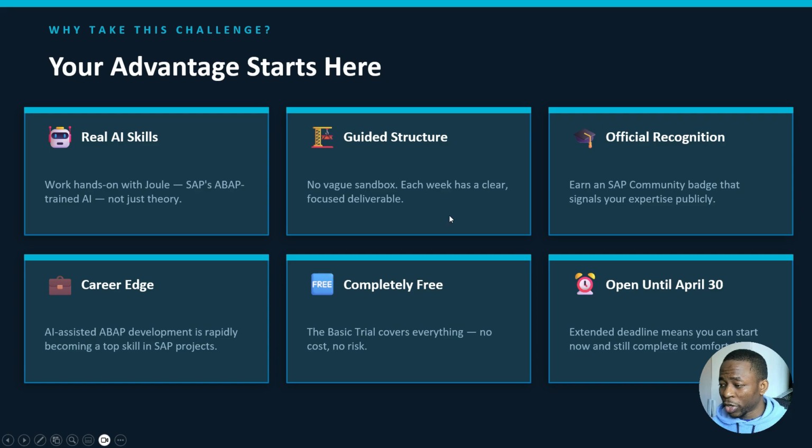Each week you have a clear and focused deliverable. You also get hands-on experience with real tools: ADT, SAP Build, Joule Chat, RAP, CDS, unit tests. And you also get official recognition. You earn a community badge that signals your expertise publicly, and it is completely free.